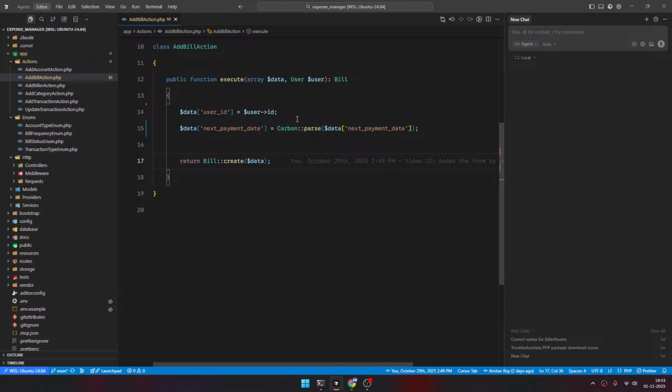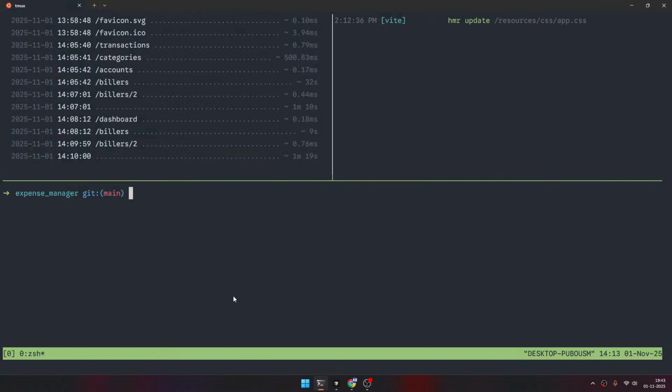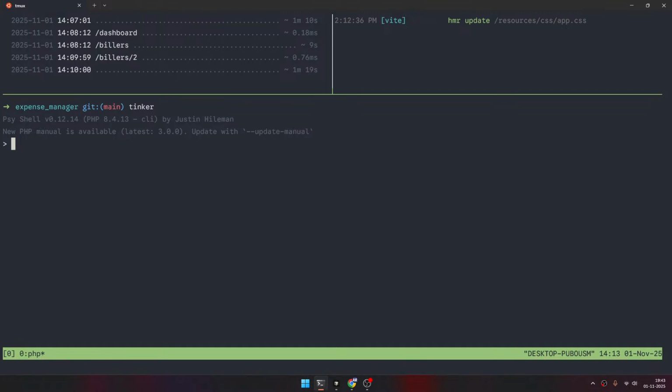Yeah, so this is going to make sense only when, literally, I will show you through Tinker. App models Bill all to array.